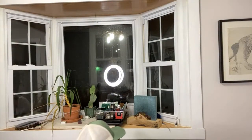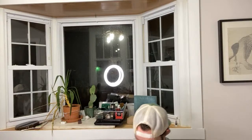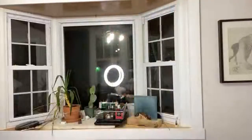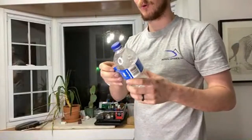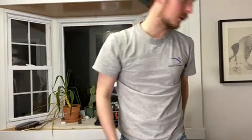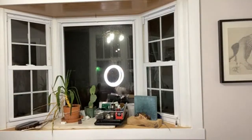All right, let me get my epoxy out. Because I have some left over, we're going to be using a really small amount. I didn't have anything clear, so we're going to be using this clear water bottle so you can see when I pour inside. While you're thinking about this epoxy, I want you to pick a color. If you don't want a color, we can still do clear.